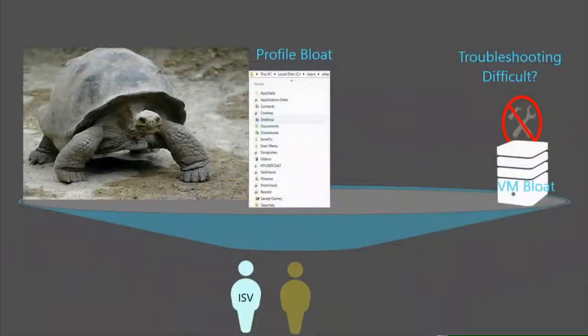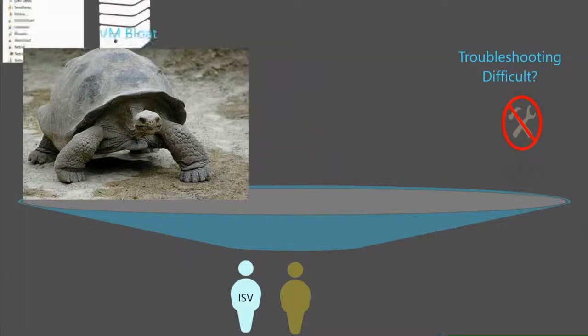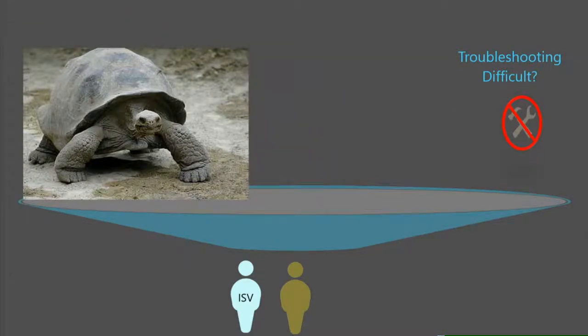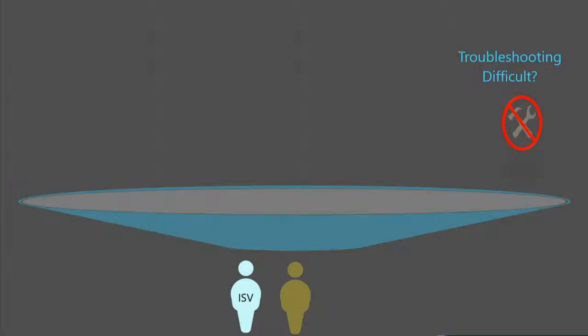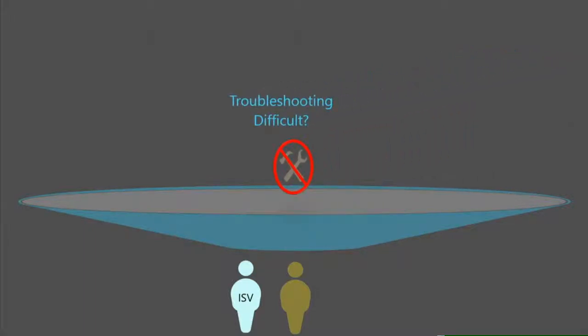So now that we've reduced the VM bloat, using the AppV shared content store and a combination of streaming apps and publishing global apps into your image, those go away. And this also eliminates the tortoise from the equation. So probably the most interesting thing at this point is not what happens when everything goes right, but what happens when things don't go quite so right. Steve? You rang? How can we make this better?